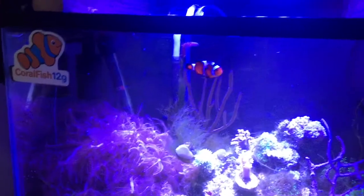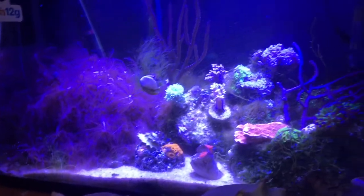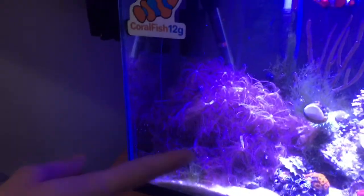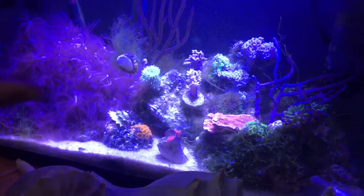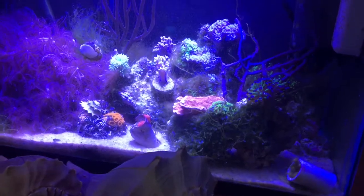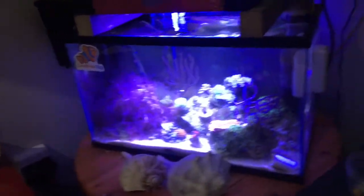This is my 10-gallon reef. This is another Picasso clownfish. Then there's 2 gorgonian corals in there. What else do we have? There's a pink nudibranch in the back up there by the other filter. It's kind of hard to see. That is a pink nudibranch, or a sea slug, whatever you'd like to call it. We got a bunch of xenia coral right here. And then there's a bunch of different kinds of zoanthids, mushroom corals, montiporas, frogspawn, more zoanthids, yellow polyps, Kenya trees, blue xenia. There's just a bunch of different stuff in there, strawberry crabs.